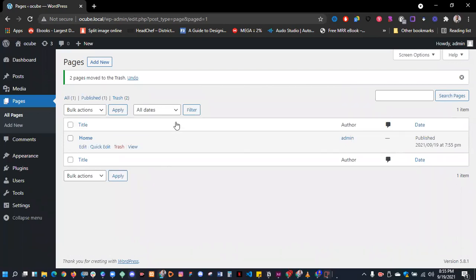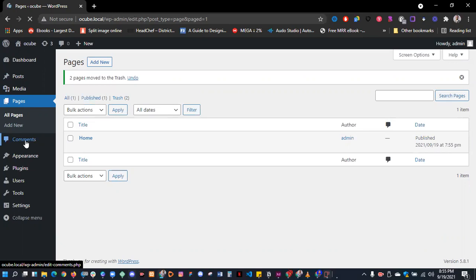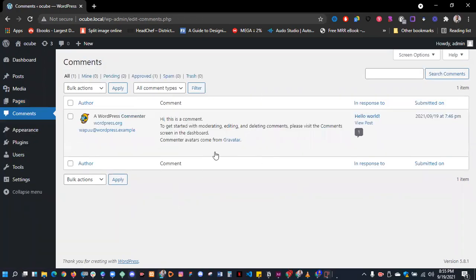So with that out of the way, after pages, what you're going to see is comment. Comment works with both pages and posts. Comment is when you have a blog post or a newsletter or any content you have for people to engage with that content for discussion and everything concerning that content. So all the comments that come into your blog post will come to this section. You see the person that left the comment, you see the comment, then you see the post where that comment was left.